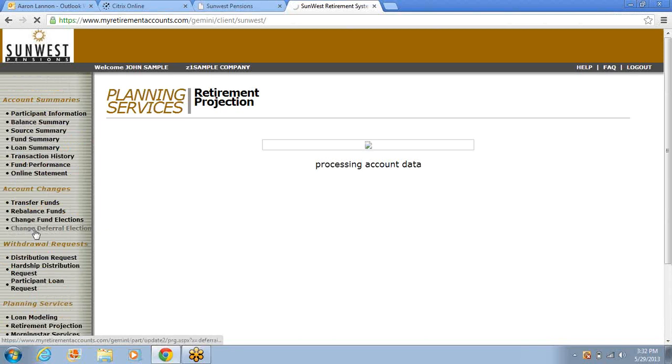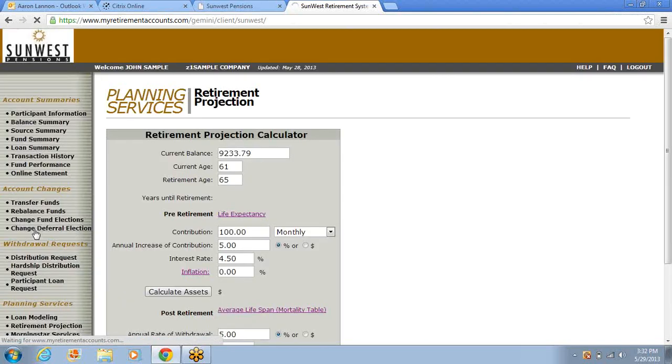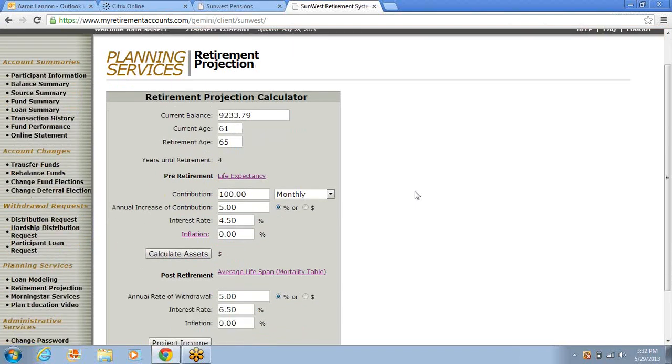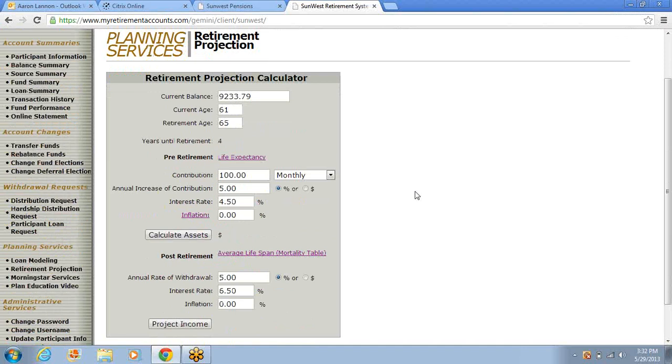And again, retirement projection is essentially going to talk to you more about how much you want to create for your lifetime income. How much do you need, how much do you want, and how are you going to get to that point? So you're going to look at some of these different projections. Again, this is an area where I would personally sit down with your advisor, talk to them about how much money you're saving and how much money you feel you really need in retirement so they can help you get to that stage in life.